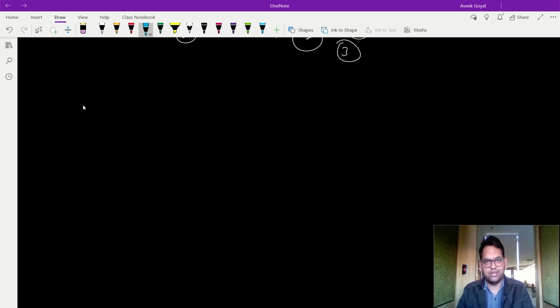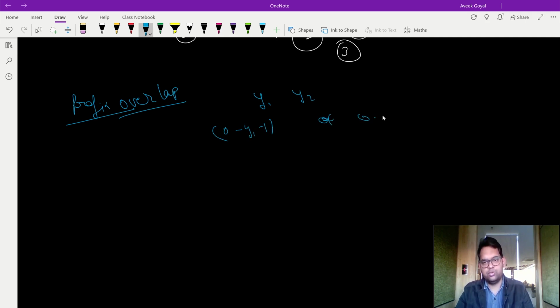This is all a pre-computation part to create our prefix array. Once this prefix overlap array is created, it is very easy to solve this particular question. Whatever the y1 and y2 given to us, just find from 0 to y1 minus 1 how many overlaps, and from 0 to y2 how many overlaps, and subtract these two values and we will get the answer.